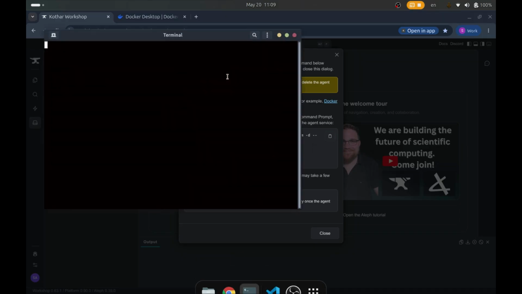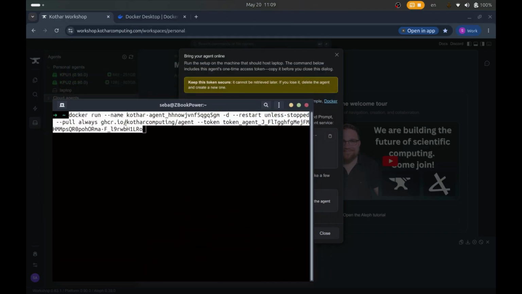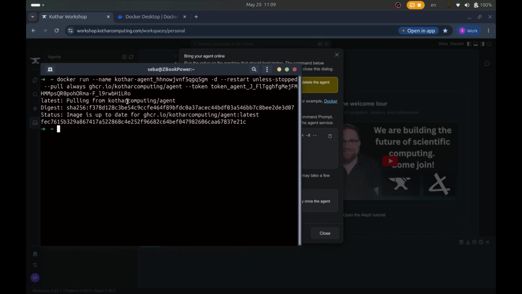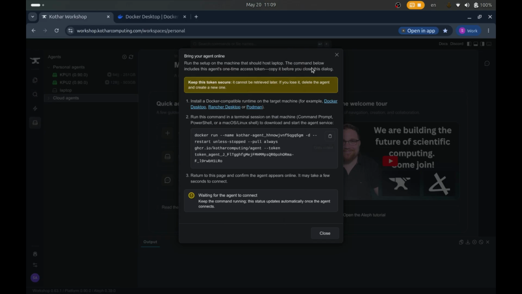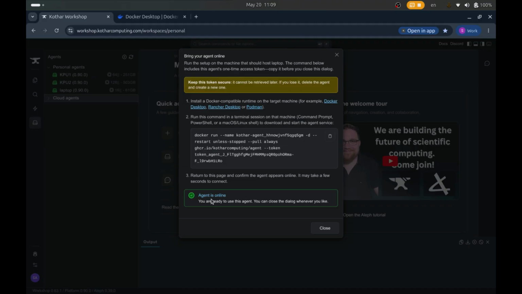So if you're on Mac or on Linux, I'm just going to open a terminal here. I'm going to paste the command into my terminal. It's going to have a Docker command, and it's going to execute. Basically, it's just going to allow the platform to connect to your computer or to the resource that you're using. So it's waiting. The second this turns green, we'll be able to move along. It just takes a couple seconds to get everything set up. Okay, it just turned green. Great. Agent is online, which means I can run code, which is good.